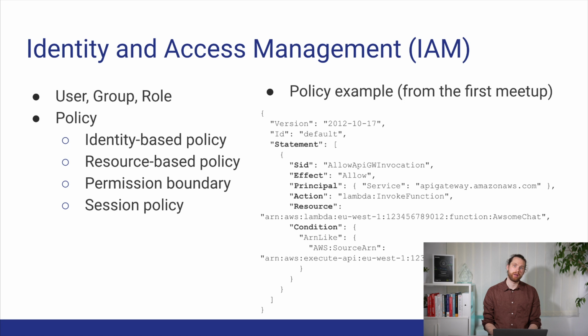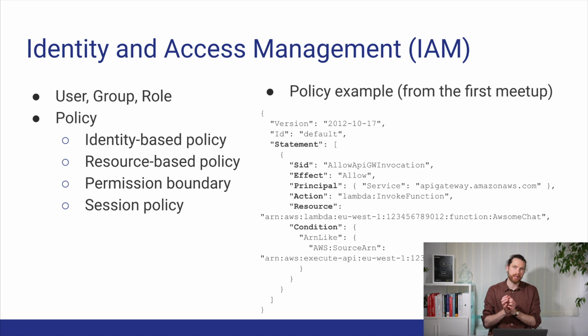And then we have policies. So these are the documents that describe what a given principal can do. We can attach these policies to principals like users, groups, and roles, but we can also attach these policies to resources like an S3 bucket, or we can define permission boundaries, which is basically a guardrail for a principal, and then we can attach these policies to sessions. So these policies are pretty generic usage things.